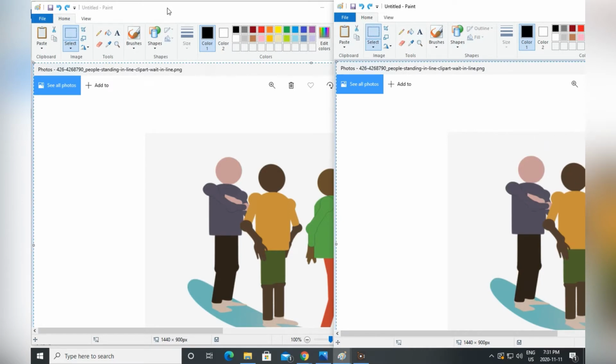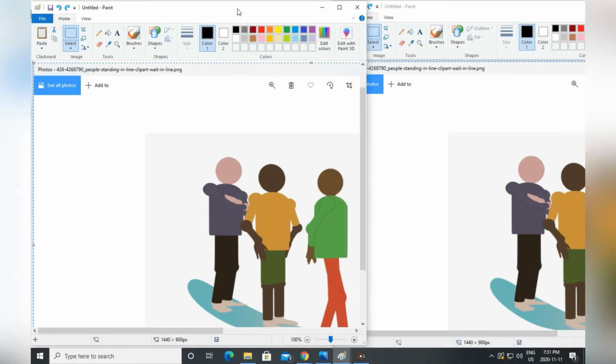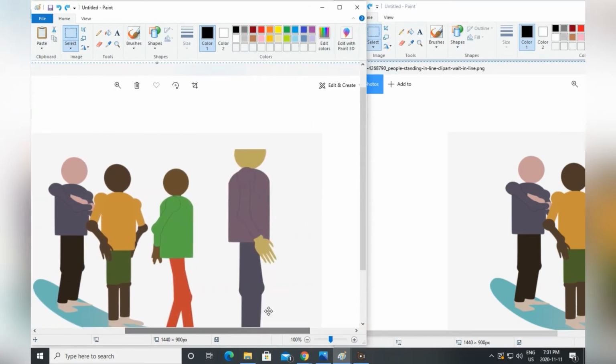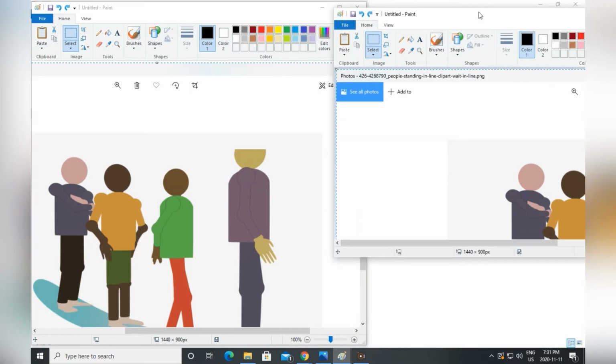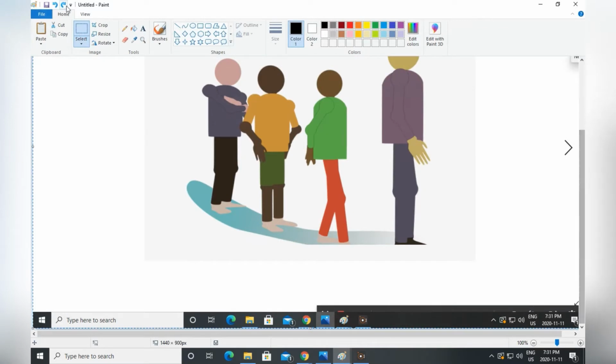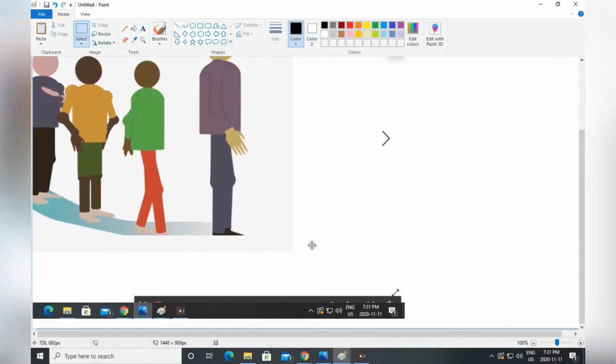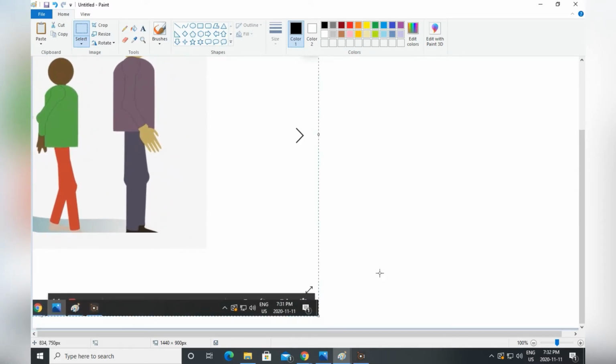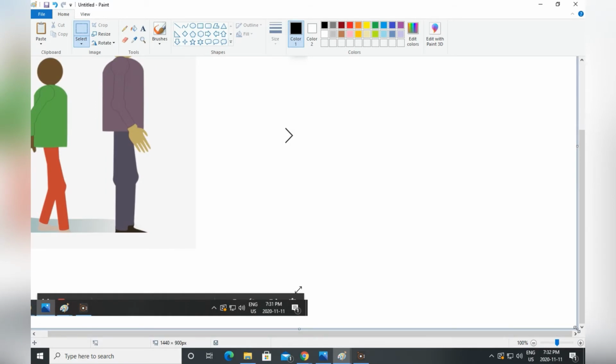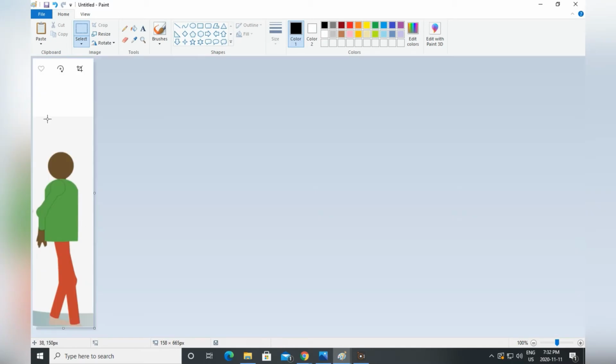So what I want to do is, let's say in this image I want to replace this person with this person, like a second person like that. So what I'll do is, on one of the Paints I will select the whole image just like before, and then I will move it over here towards the corner, unselect it, go down, select this white dot, and then move it so that this person is only selected.